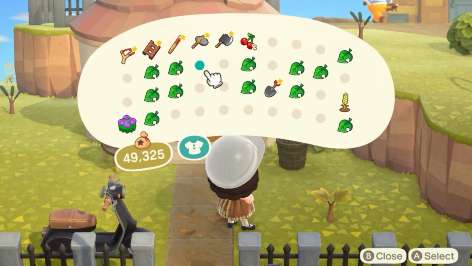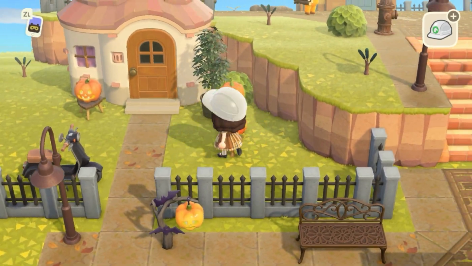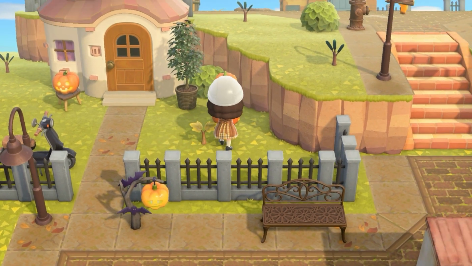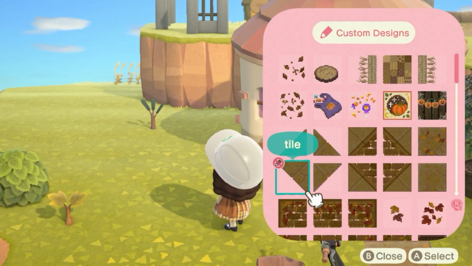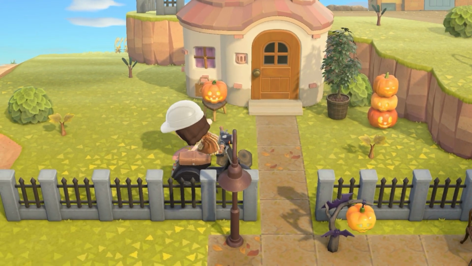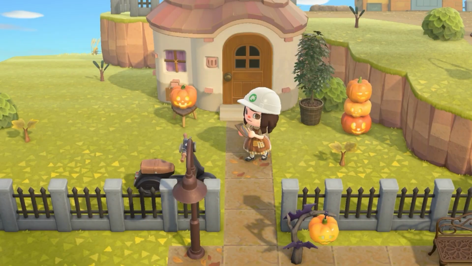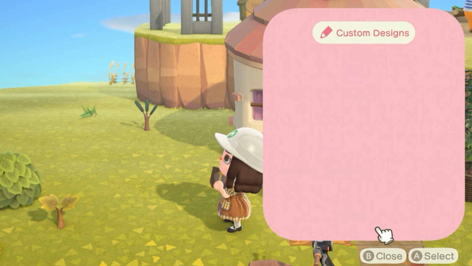So throughout this build, I'm going to be adding a lot of the pumpkin lanterns and the pumpkin towers just to add some more Halloween aesthetic, because it looked kind of more fall, and I did want the neighborhood area to be somewhere you would go trick-or-treating was my idea.